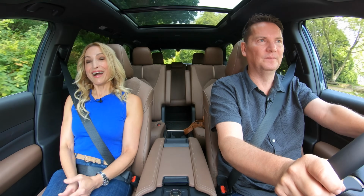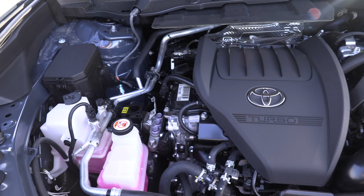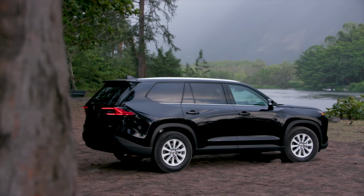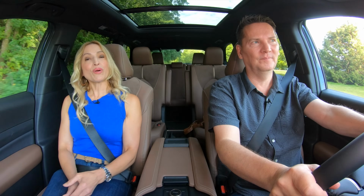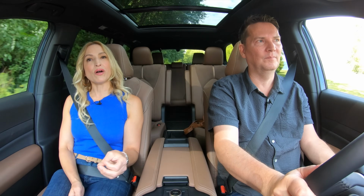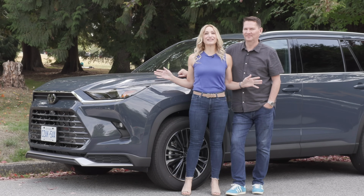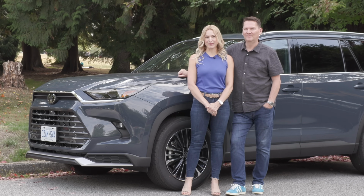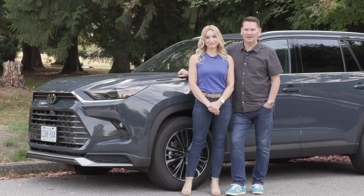Lightning round. 2 things we like, 2 things we like to see improved. I love all the powertrain options on this Grand Highlander. There's something for everyone. I love the cheaper base model. What I'd like to see is a bench seat offered on all trims, Toyota. I'll say it. Maybe give us a plug-in. Oh yeah, I still like the Grand Highlander, but I especially like the Hybrid Max powertrain. This thing is going to crush it in the marketplace.